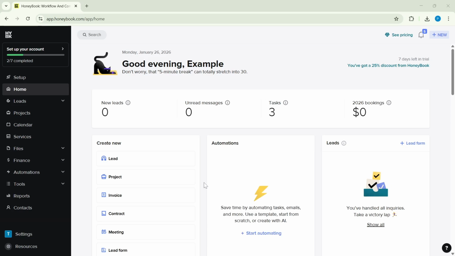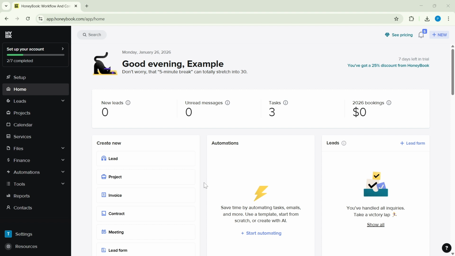In today's video, I'm going to teach you how to create invoice templates in HoneyBook, Automation Setup 2026. Open your browser and head to honeybook.com. Make sure you're on the official site so everything loads correctly, and you can access your account settings, files and templates without any hiccups. Sign into your HoneyBook account using your usual login method.